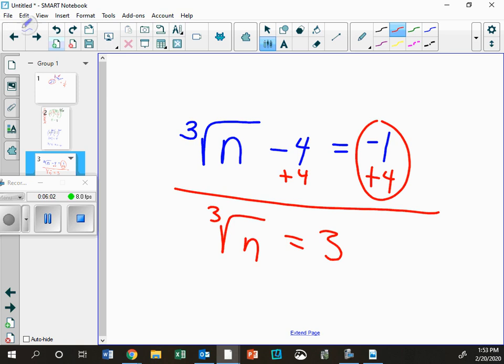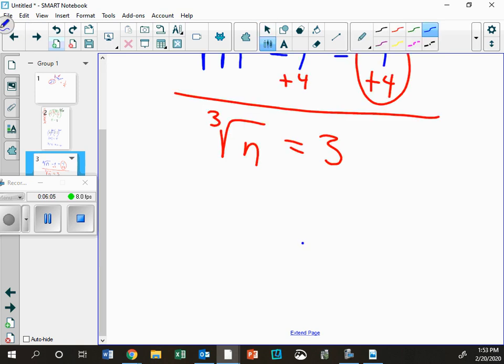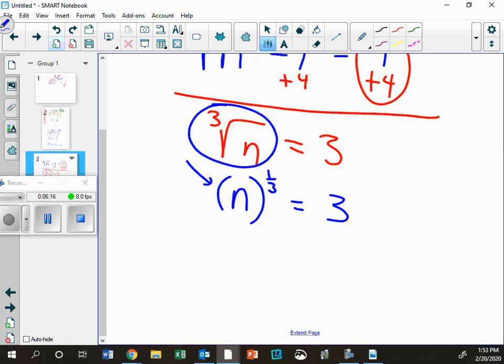And then I'm going to do a critical rewrite. Notice this is the same exact thing, but it's a smarter way to write it. Did I do something to both sides? Nope. I just rewrote this red one as this blue one. Everybody do that. That's one of the things that just doesn't come naturally. You got to kind of practice that. Whenever you see a square root or a cube root or a fourth root or a fifth root, put it on the bottom. Now, kids commonly will say, just times it by 3. Nope. You say, put it to the third. Put it to the third.